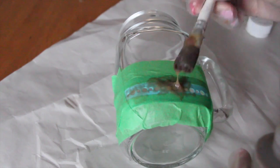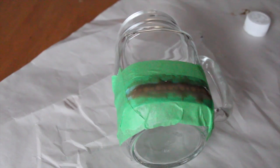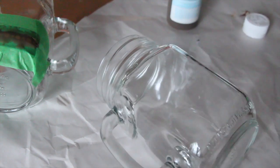So now I'm doing the design on the back. And I'm pretty sure I could have done both designs at the same time. It's just I was scared initially that the etching cream would have fallen or started dripping off if I put it upright. So I just did the designs individually.